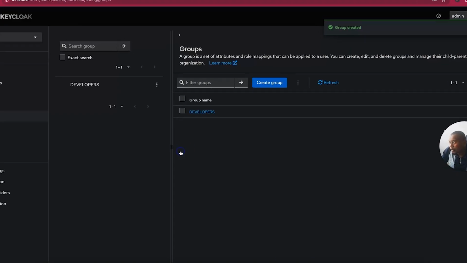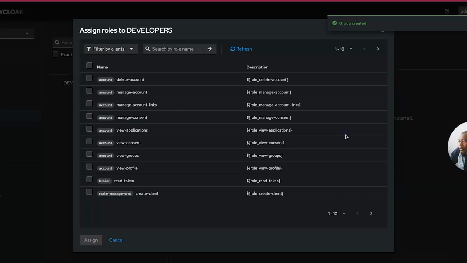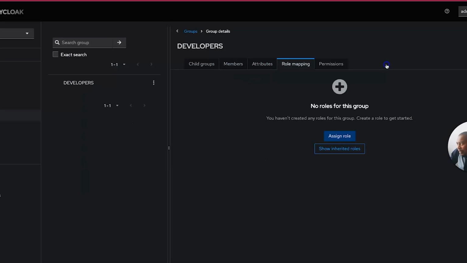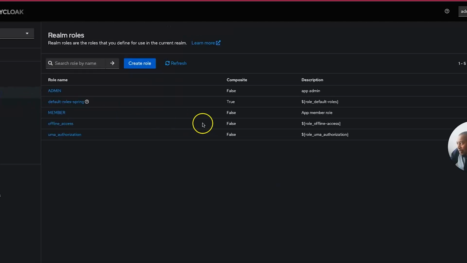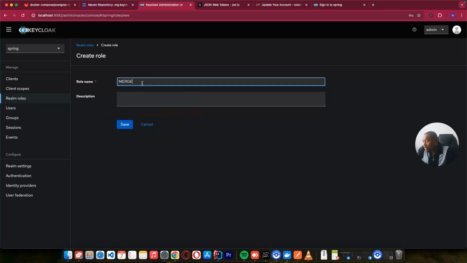This is the name of your group. In this group, you can add rows. So in the row mappings, you can assign rows from here, or we can change here. We can say every group that, if you are in that group of developer, we can create a row called developer. Usually they do something like, let's say you are giving them rows, like you can create a row called, let's create a row called merge.